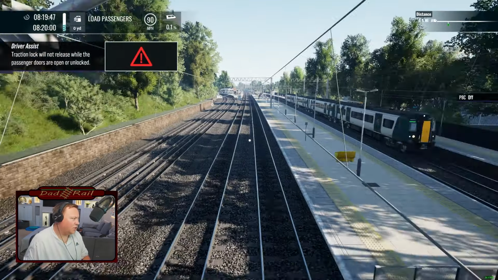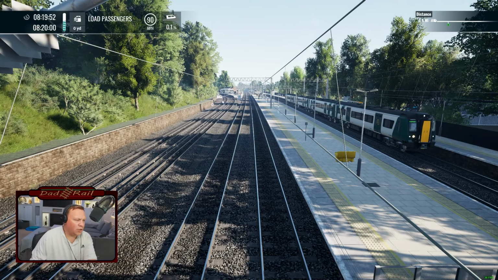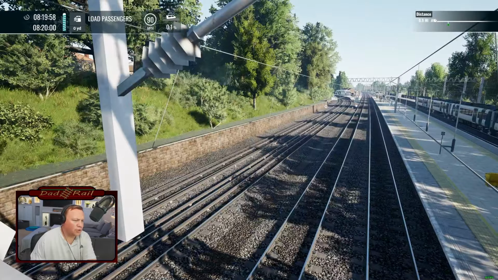And there's the DC lines over to our left there going round the corner. So the DC lines go through Bushey, then they go round the corner through Watford High Street, I think the station is called, and then into Watford Junction. And that is all modelled on the route.